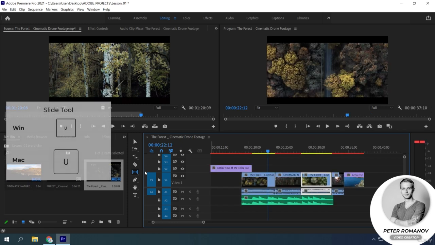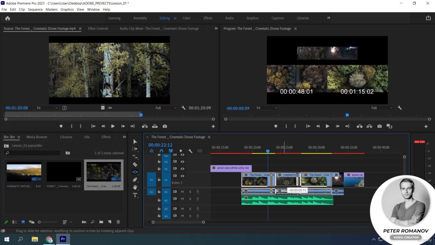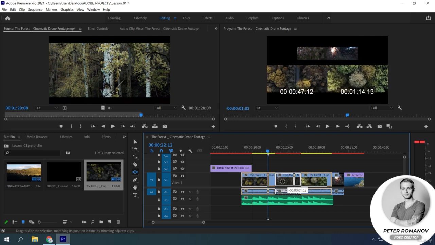The last tool is the Slide tool. Hotkey is U key. This feature allows the clip to slide regarding other videos. For example, we clip a video and move it to the left or right side. In large screens, changes are shown. There are the last frame of the previous clip and the first frame of the next one, and there are no changes that occur in small screens.